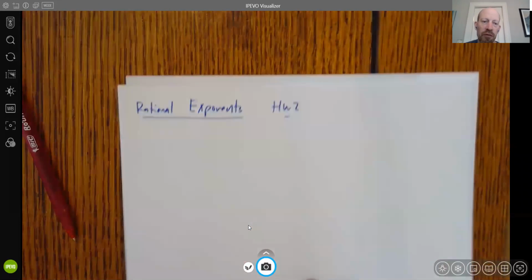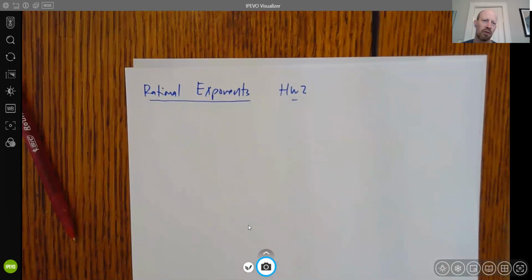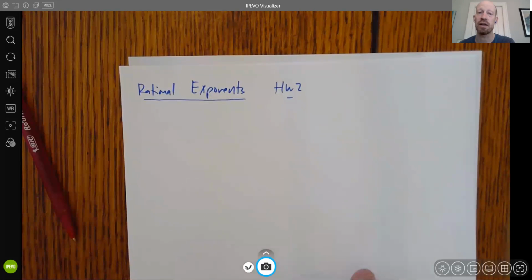So from there, we move into what are called rational exponents. The names are somewhat similar, which makes it maybe a little confusing. Radicals are the square roots. Rational means fraction, right? We saw rational expressions, those were fractions. These are rational exponents. So they are exponents that are also fractions. So that's sort of our framework here that we're working on.